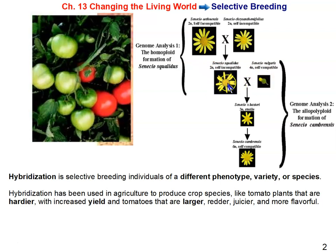Because the 3n species was sterile and unable to produce gametes, non-disjunction was then induced, creating a species with six sets of chromosomes — 6n — which ended up being not only fertile but self-compatible. So all of this is the production of a brand new species. We've been able to create whole new species in plants through hybridization and induced non-disjunction, accomplished using chemicals that inhibit meiosis and normal chromosome separation.